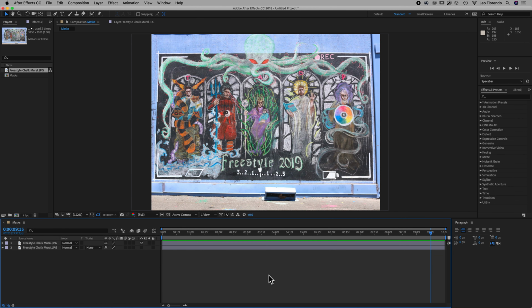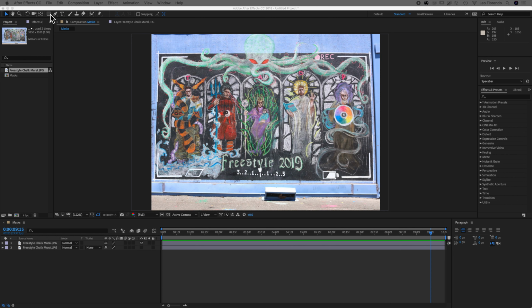So how do you create a mask? Well, there's a couple of ways. There's a couple of gotchas too. So let's talk about the gotchas first. If you have no layer selected, in other words, if this is selected, so how do I deselect it? I press F2. So now it's deselected.